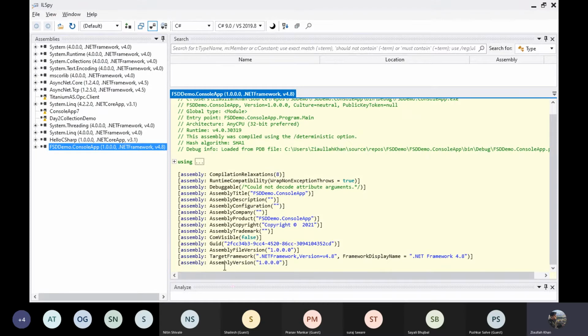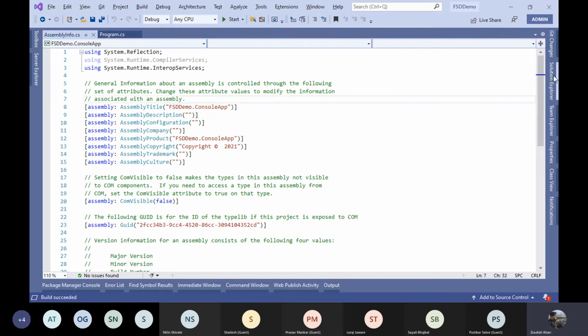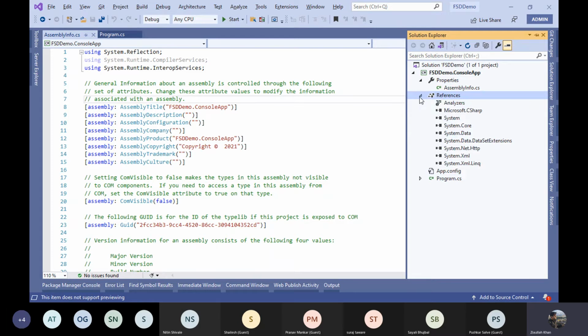If for any reason you want to create a different version of this assembly, you will have to come and modify this number. And this is going to be one of the activities that we are going to perform during the DevOps part of our solution. As you are building a newer application, you would want to have a strategy about updating this application version. Right, so that is the assembly file for you. In the references, you're going to see System.Core, System.Data, and a bunch of other DLL files that are essential for running our application.